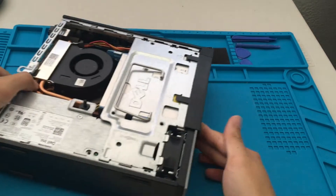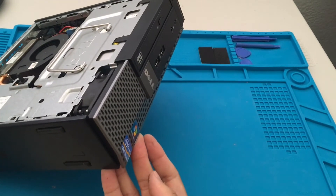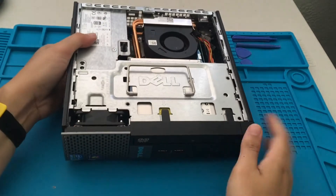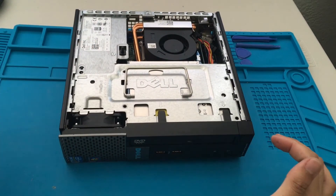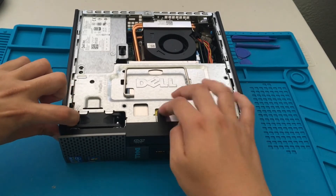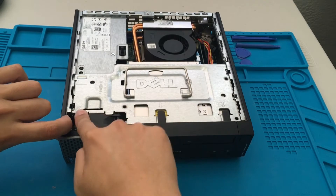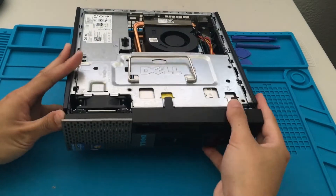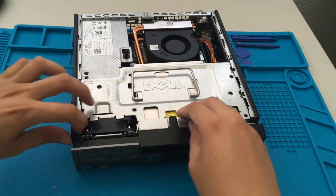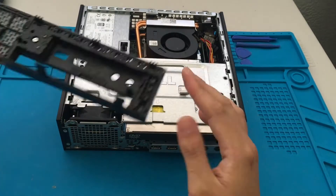One thing about this unit is it has a VLAN cable — I think I could be wrong, but that looks like a VLAN to me. I haven't seen one in a while, so I gotta double check. Another great thing about these Optiplexes is removing the front cover — it has these arrows that kind of show you where to hold or pop out, so I can just flip it and this thing comes off pretty easy. Easy peasy lemon squeezy. Front cover off — that was easy. There are also a lot of manuals online.